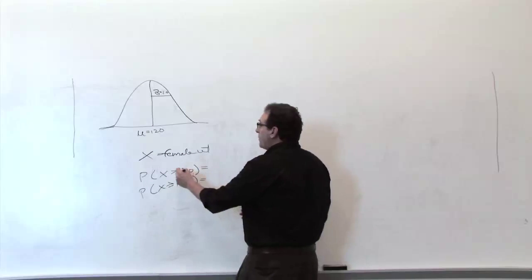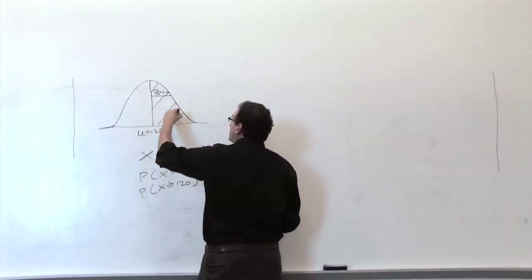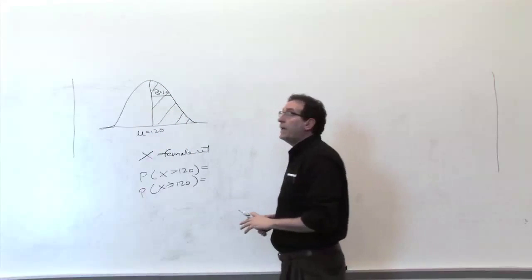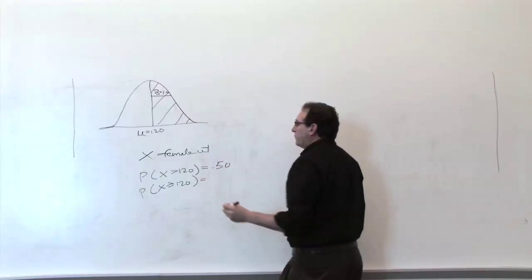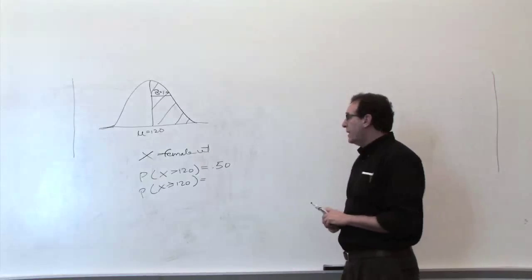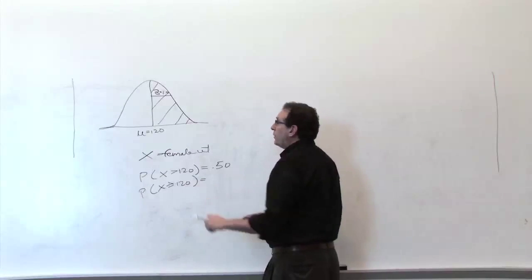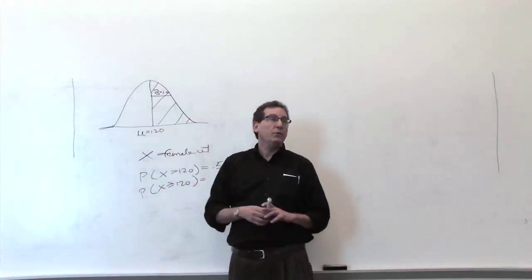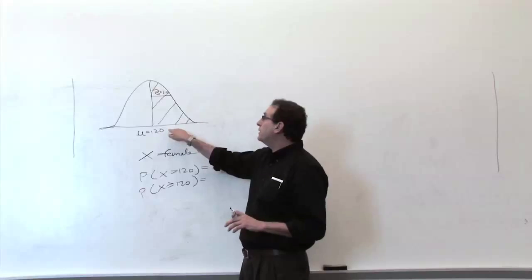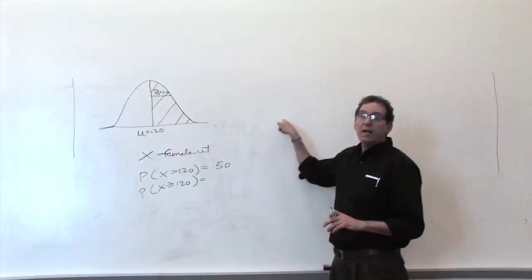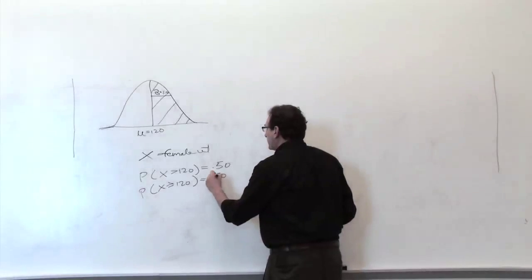And how many people weigh more than 120? Those are the people in the area under the curve that I'm shading in right now. That's literally half the diagram, so the answer is 50%, 0.5, half, whatever else you want to reduce it to. How many people weigh more than 120 or equal to 120? Since we're dealing with continuous random variables, nobody weighs exactly 120.0000000 and 10,000 zeros, and therefore this is going to be exactly the same thing.